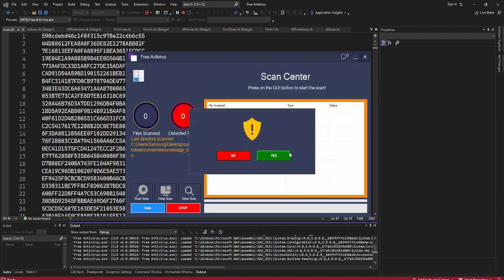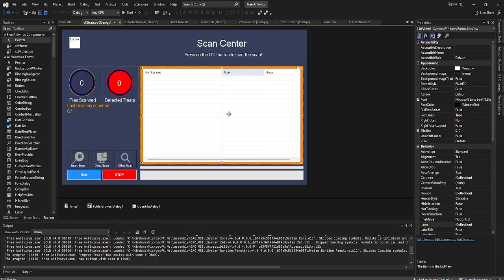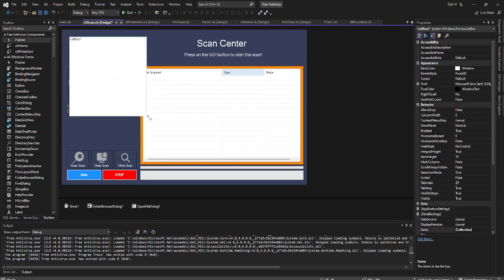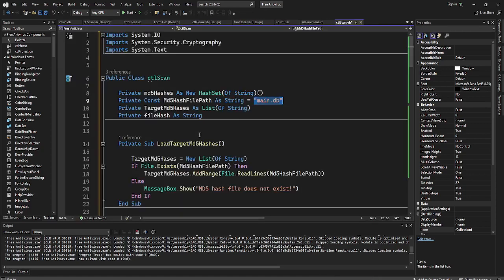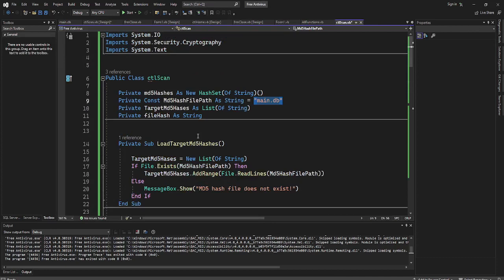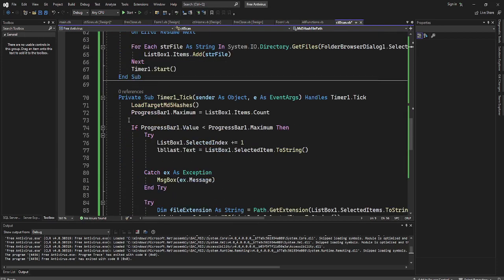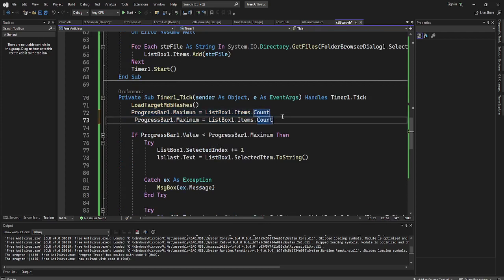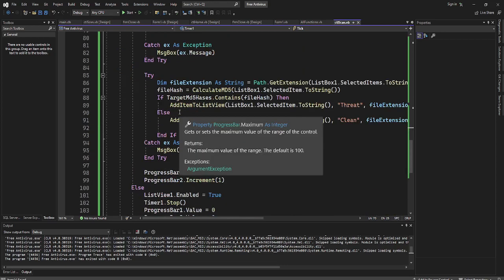So we actually have to make sure we understand these kinds of things. Well, let me expand this and we will do that in another video. Let's see how this actually works. I think this is going to work, but we can actually go to the code where we have this progress guy. So we can just copy this, paste this one more time, and we're going to say progress bar 2 should do that.